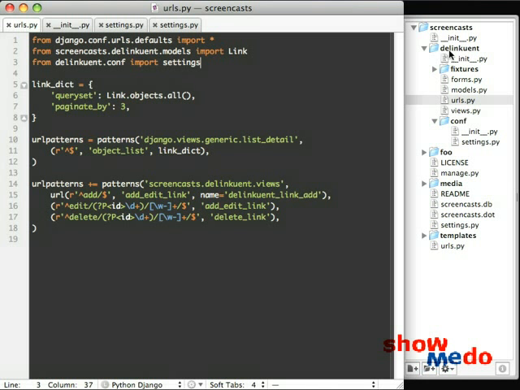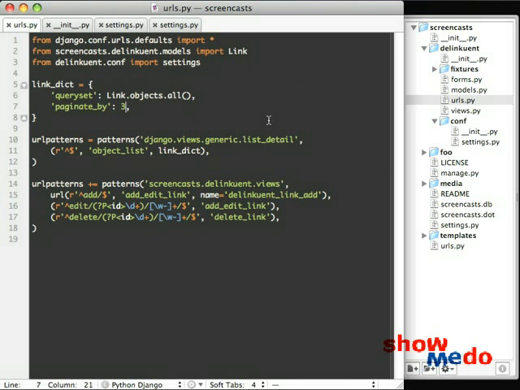I have it enclosed in here just for the purpose of making it easy to work with in the screencast. But that's why I'm using this syntax, delinquent.conf import settings, and not the project name, because I want the app to be portable, and I expect that down the road, delinquent itself will be on the Python path. Okay, so you want to keep those things in mind when you're making your apps portable.